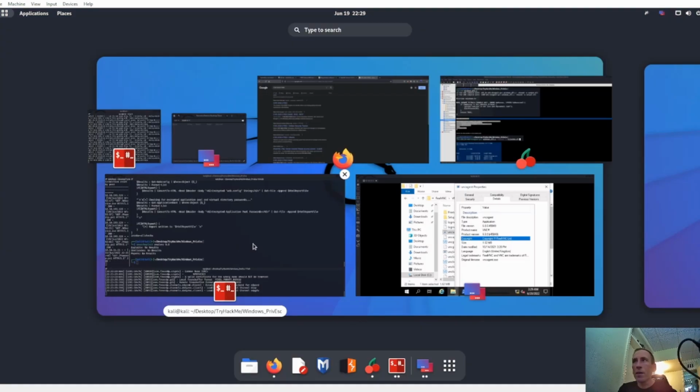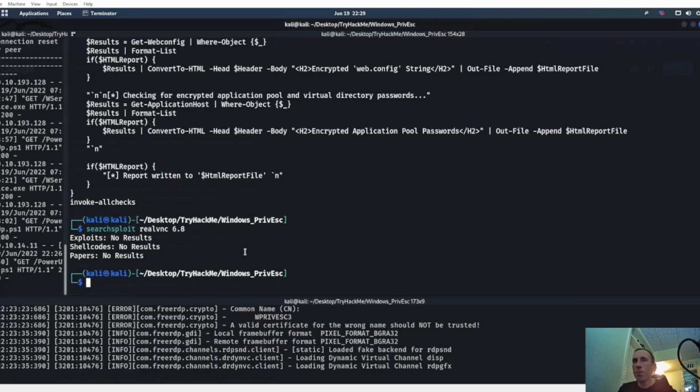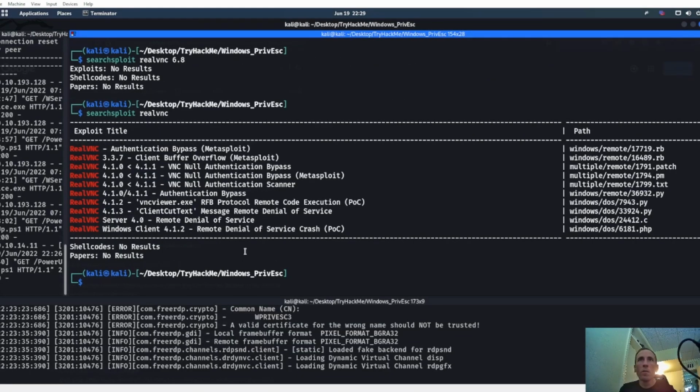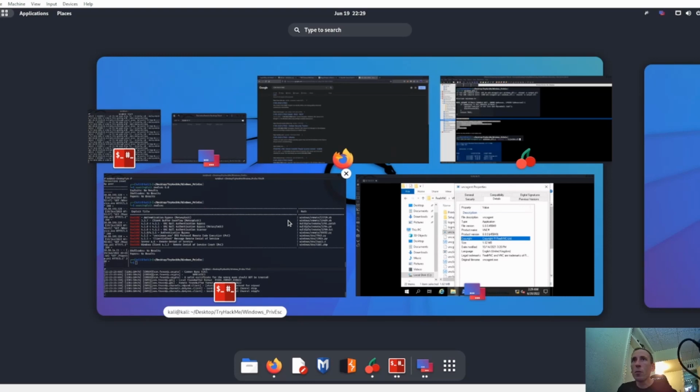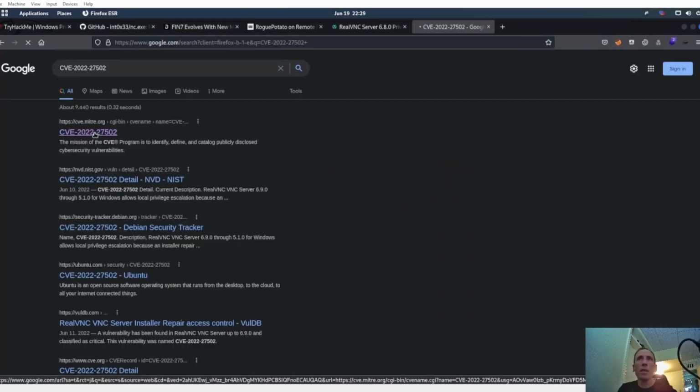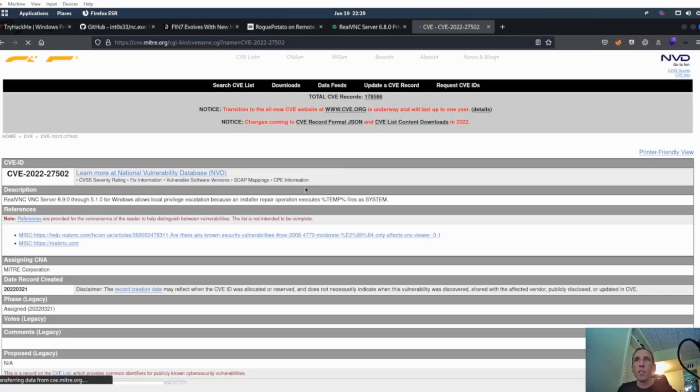Nope, Searchsploit doesn't have anything for it yet. Okay. So I was just about to make sure I spelled RealVNC correctly. So Searchsploit doesn't have anything for it yet, or mine's not updated, one of two. But there is some type of CVE out there for this one, it looks like.